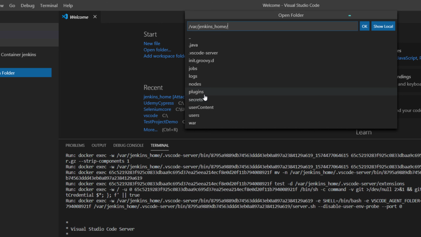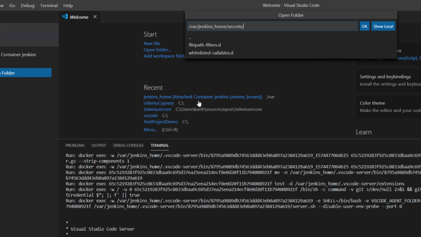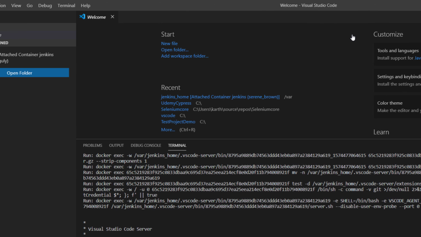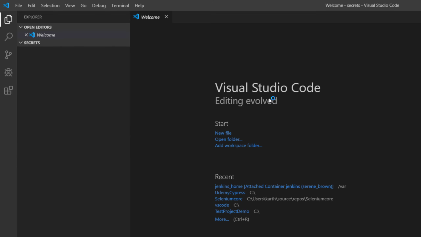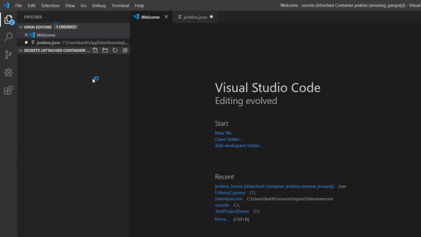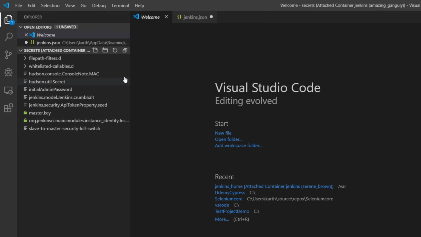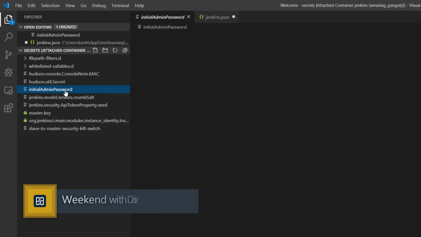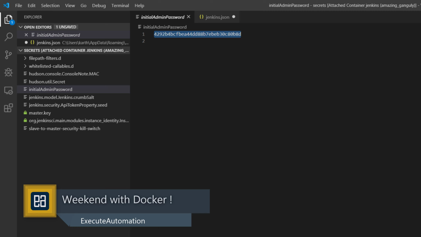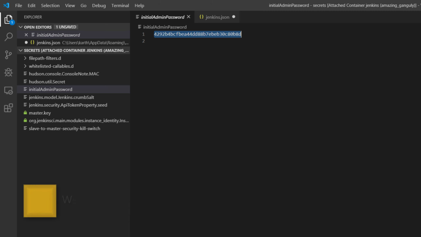Pretty awesome. And now I can directly do the same thing that we just did in the command prompt by going to the secrets folder and hit OK. Now you can see that it's going to open all the files within the secrets folder we just saw on the command line, and also brings me my initial admin password. There you go. You get the same initial admin password that we saw on the command line there, which is pretty awesome. So you can do these kinds of stuff magically as well.